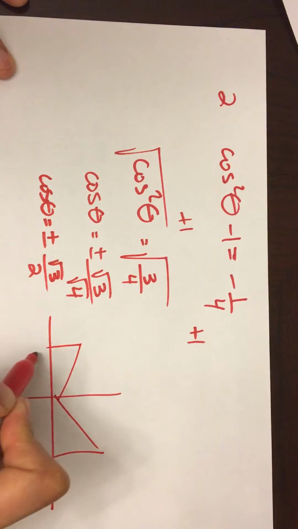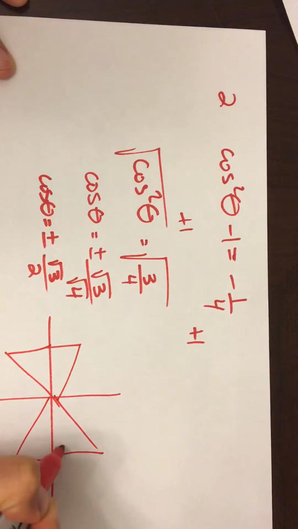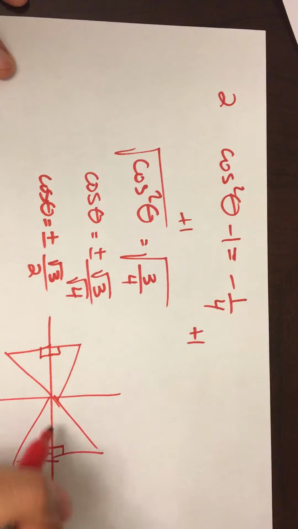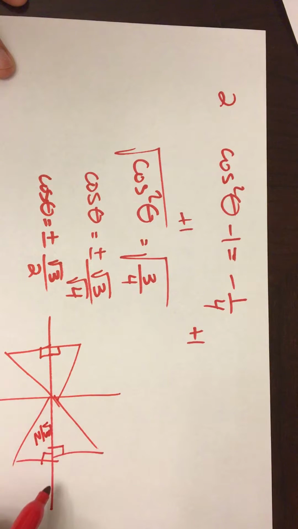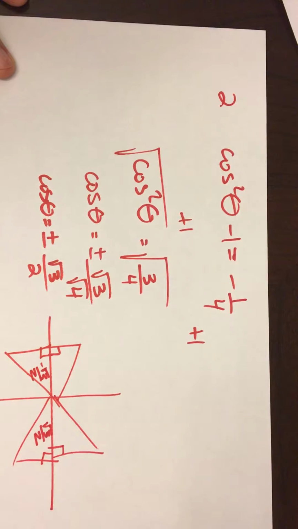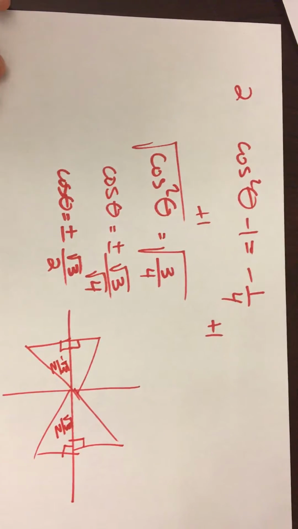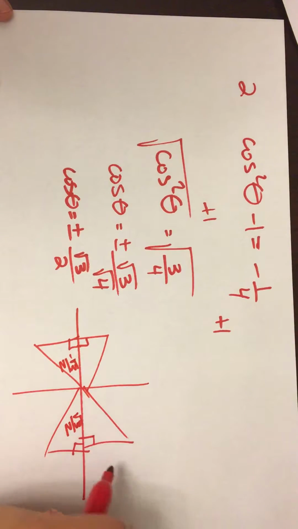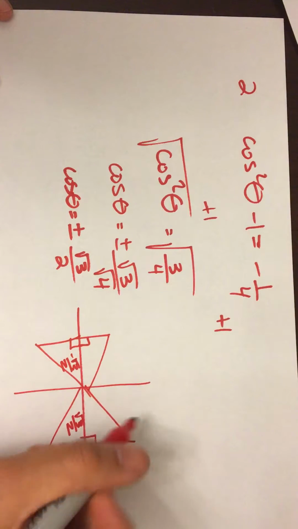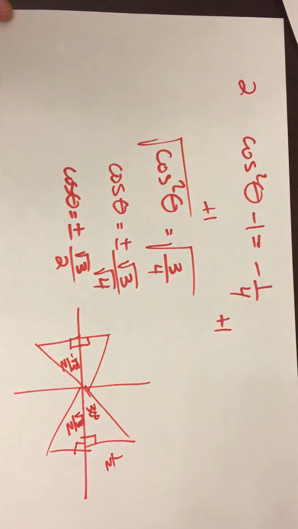So we need to identify the quadrants that will give us positive or negative cosine. And that's going to include all 4 quadrants. Okay, so again, cosine, that's adjacent. So adjacent is going to be the square root of 3 over 2 on the right quadrants, and negative square root of 3 over 2 on the left quadrants. Okay, we need the opposite side to identify our reference angle. Since we already used square root of 3 over 2, the other side is going to be 1/2. So then 1/2 goes with 30 degrees.